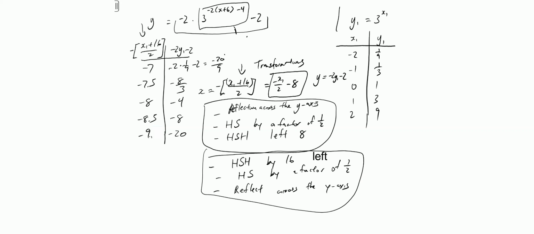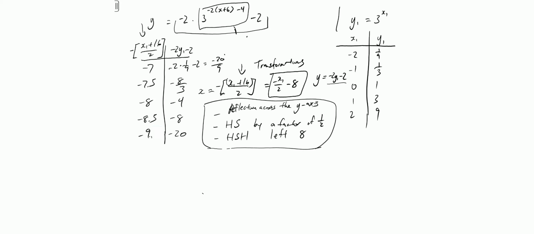However, your teacher would recommend doing it the first way, where you do the stretches and reflections first and the shifts last. The reason they follow this convention is because the order of the transformations does matter. The stretches and reflections will affect the shifts if it's written after it. For example, if you translate a whole function left 5 units and reflect it across the y-axis, then that is the same thing as reflecting across the y-axis and translating it right 5 units. But the reason our way works is because we have already accounted for the stretches and reflections that will happen if we write the shifts first.